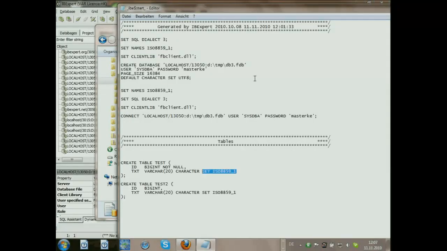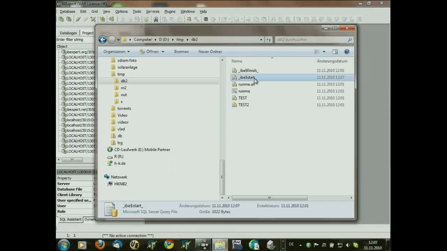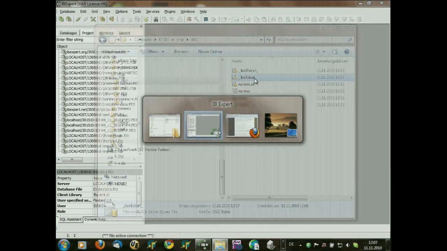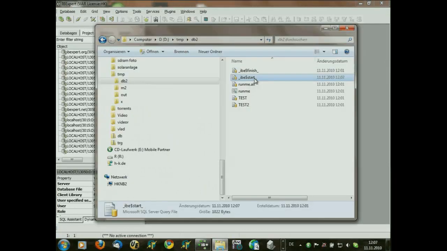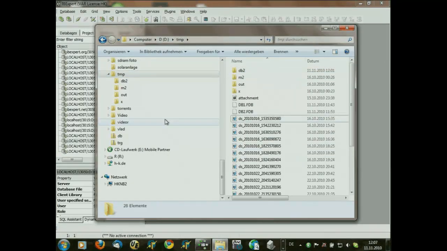Here I have the character set. We can add an option to not create it. Yeah, it would be easy, and the option is already there. So this is everything I need, and now I will delete my database, DB3.